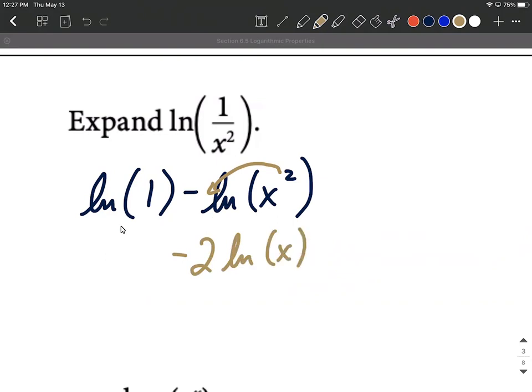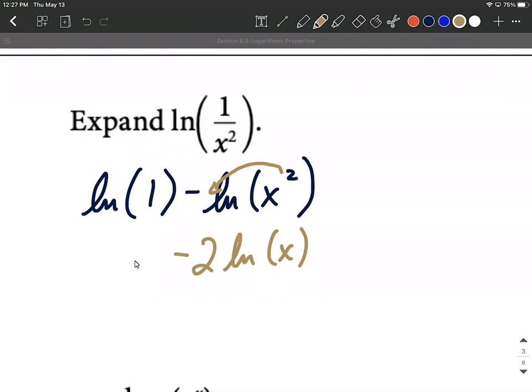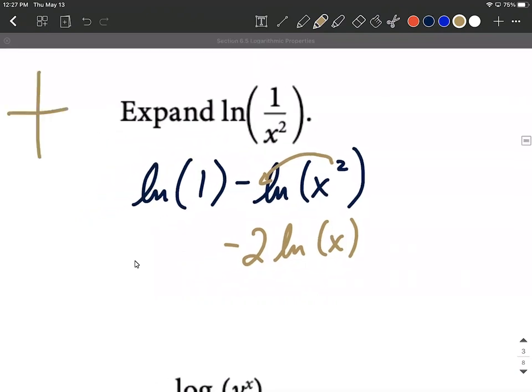You may notice that I've left off the natural log of 1. Why that is, is because whenever you plug a 1 into a logarithm, that always gives you a 0 as a result. Think about those key points on our graphs. The key points on our graphs for any of these logarithms, one of those key points was always going to be (1, 0). All right, same idea here. You plug in a 1, you're going to get a 0 out. So this would be the fully expanded version that we would expect as a solution.